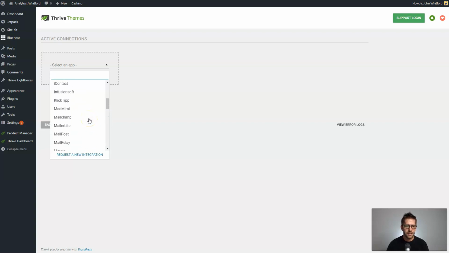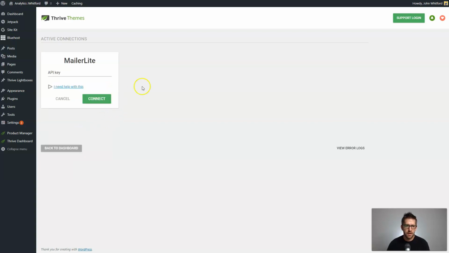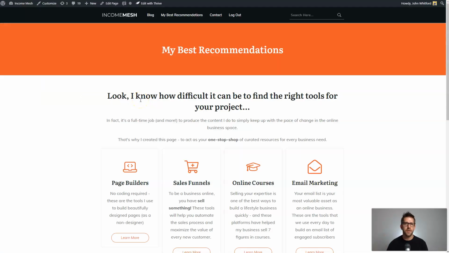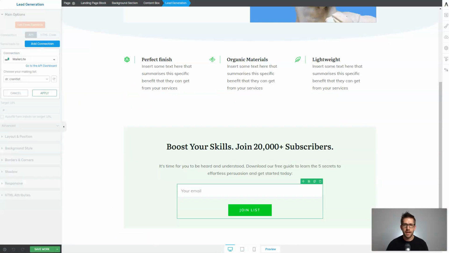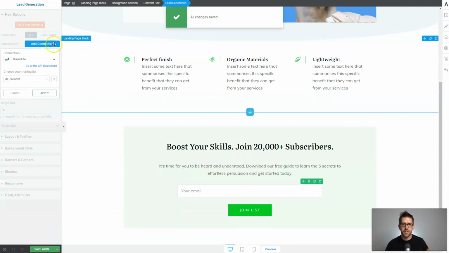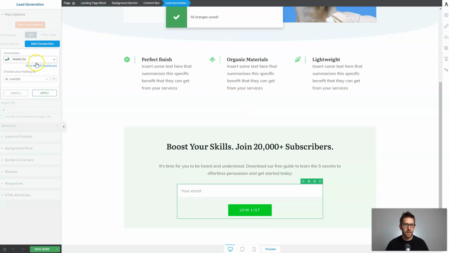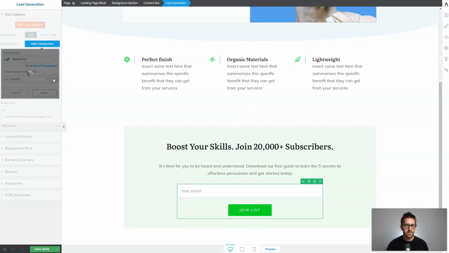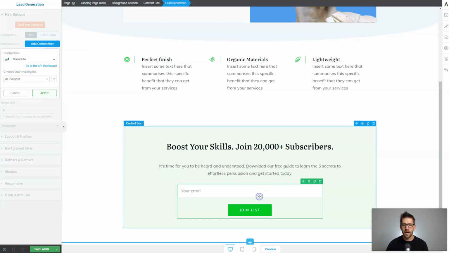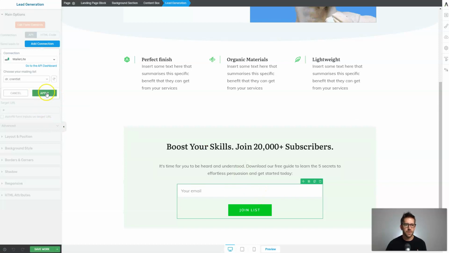Let's go ahead and simply integrate in with one of my accounts I use for testing purposes. I'll put this in here. And I simply put in my API key that I got from my email platform and hit save. And now we're back here to our spot. Let me just quickly hit save and refresh, and I'll show you how the link can work. All right, so here I've got my email account set up, and I can refresh my email lists, and this would be an email list I could send them to. And so as soon as somebody opts in here, they're going to be added to that email list automatically.